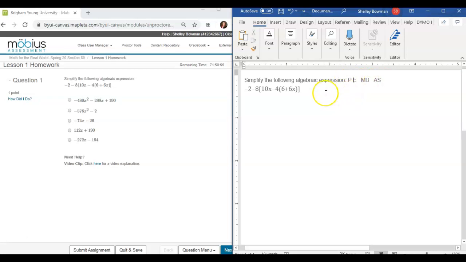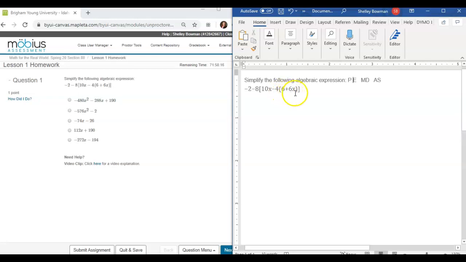So parentheses first. Once I get inside a set of parentheses, I see, oh look, I hit my first set of parentheses. I know these are brackets, but they fall within that parenthesis part of the order of operations. Once I get inside this set of parentheses, I still have to follow the order of operations. So I go through this and I actually hit another set of parentheses, which tells me I must do those ones first because I need to do parentheses first. And because they're inside the first set of parentheses, it means these ones must happen first. Another way to think about it is find your most inner set of parentheses and work in that first.